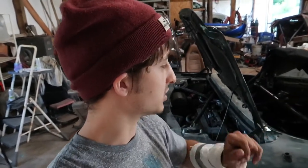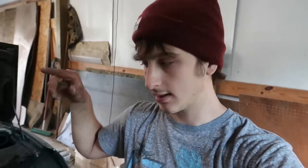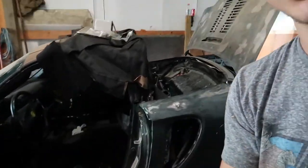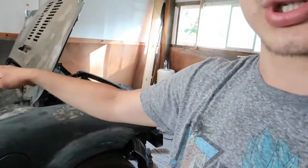So if you guys wanna see a video on how to do the soft top replacement on the MR2, I pretty much peeled the old top off the frame, put this new one halfway back on. Honestly, it's like a quarter of the way there. I've been slacking on this project. But if you want to see some content on this MR2, let me know. But it's going to be a full resto. I didn't think it was going to be like that. I already pulled out all of the carpet. Pretty much it was a hail damaged car and the rear windshield broke and there was a whole bunch of shit in there.